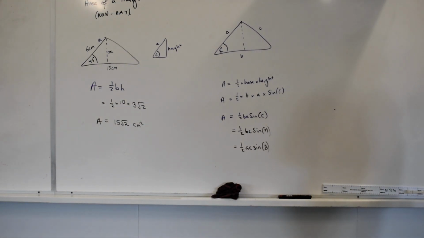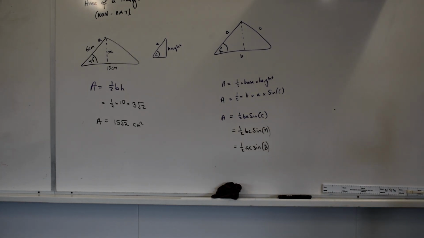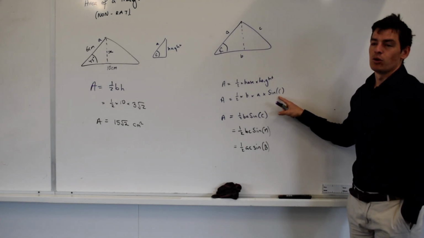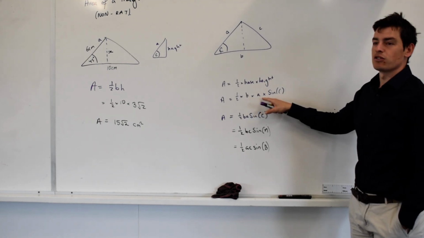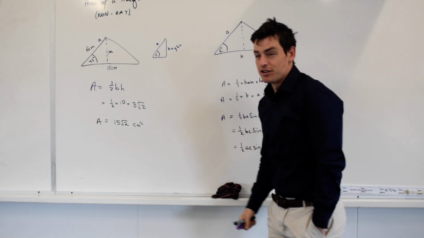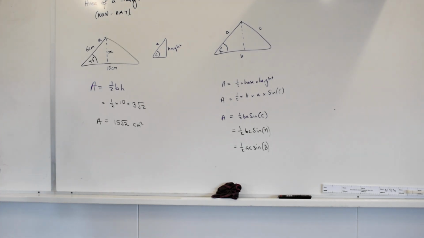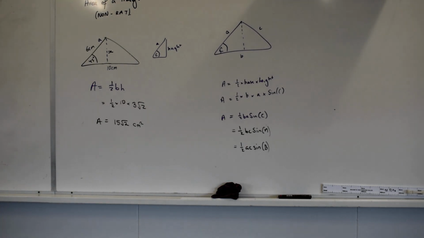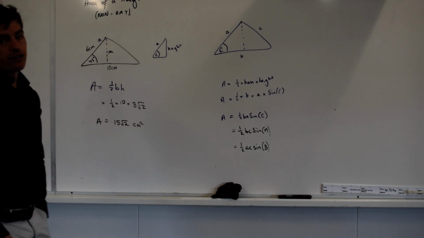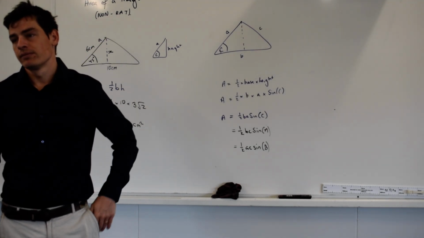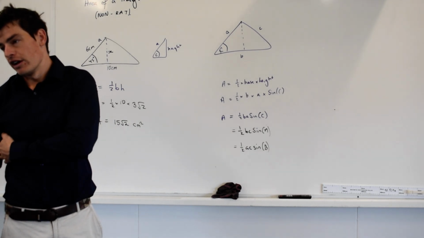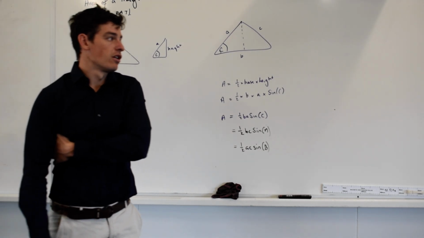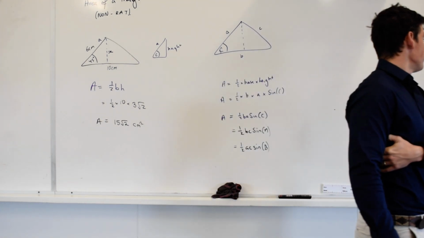Would that work for a right angle triangle? Good. What's sine of 90? 1. So it's going to be half times base times height. So it's going to work. Cool. So you can use that for your half base height if you want. Much like our sine rule works in every situation, just like our cos rule. We just more often than not use it for what type of triangles? Non-right angle triangles. Cool. Or triangles where we don't clearly know the height.